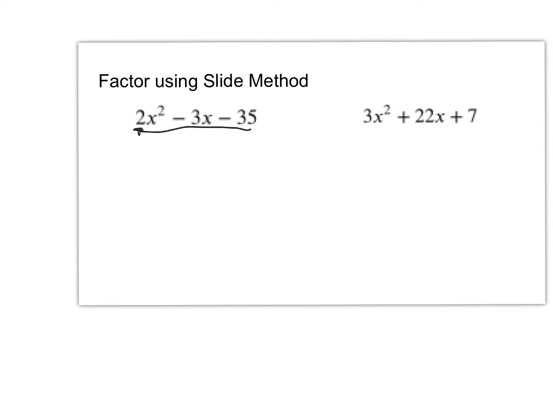So what we're going to do is we're going to multiply the first piece with the last piece. So 2 times negative 35, that's negative 70. Okay, now we're going to put in our slide. So I'm going to split the 2 and the x squared. Cut off the negative 35. That can go away. I'm not interested in that. And we're going to do our mini PS2. So your product, negative 70.